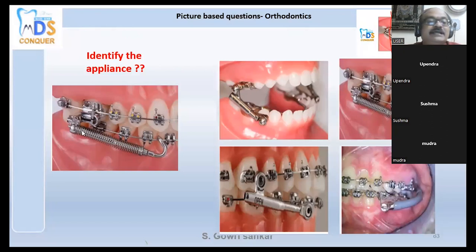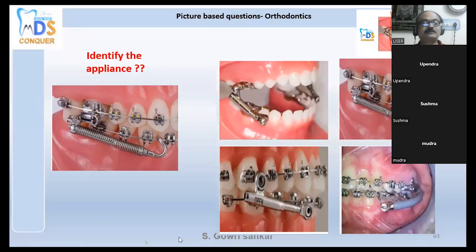Here you have a spring, though there is a rod, somewhat a hybrid mechanism. In the posterior end, it is attached to the upper molar, but at the anterior end, a hook is attached to the wire. It is not attached to any part of the dentition, but it exerts its force on the canine bracket. So this is nothing but your Forsus. A Forsus is a hybrid of what we call a Herbst and a Jasper jumper.